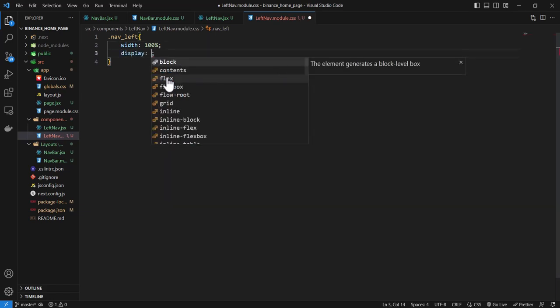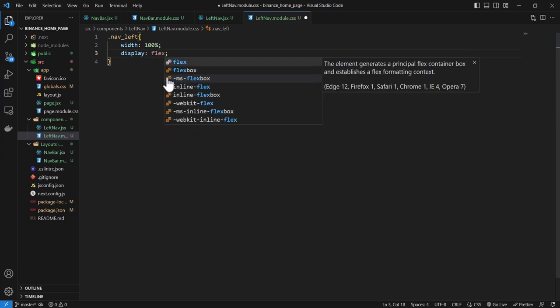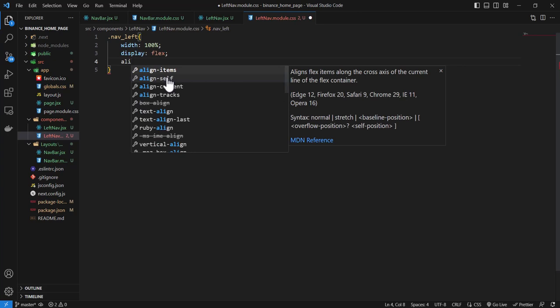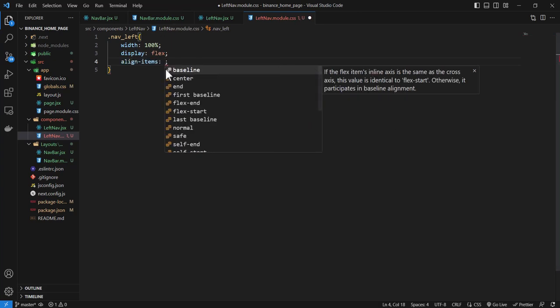I always love to use display flex. It's a very comfortable approach to write your code.